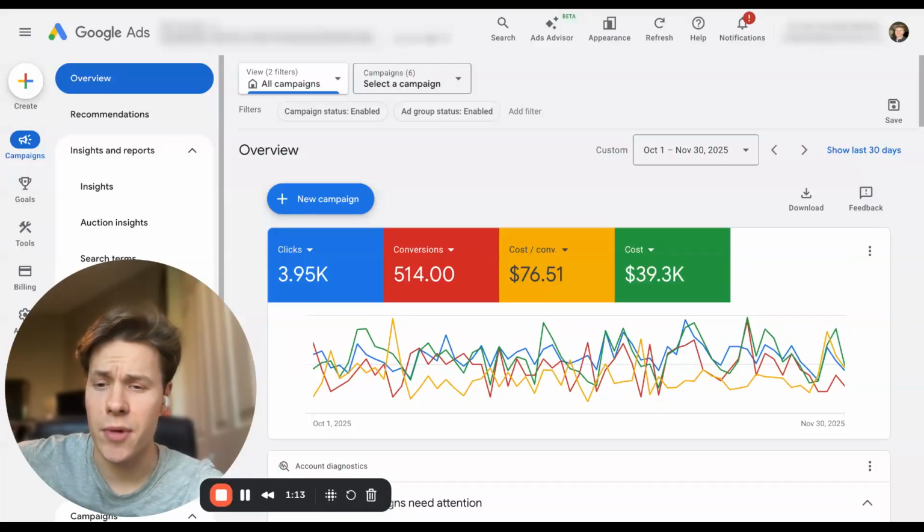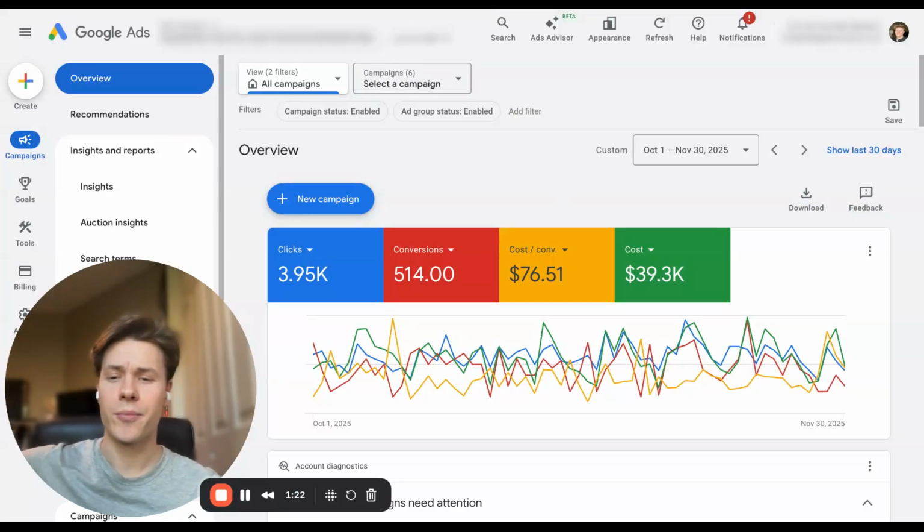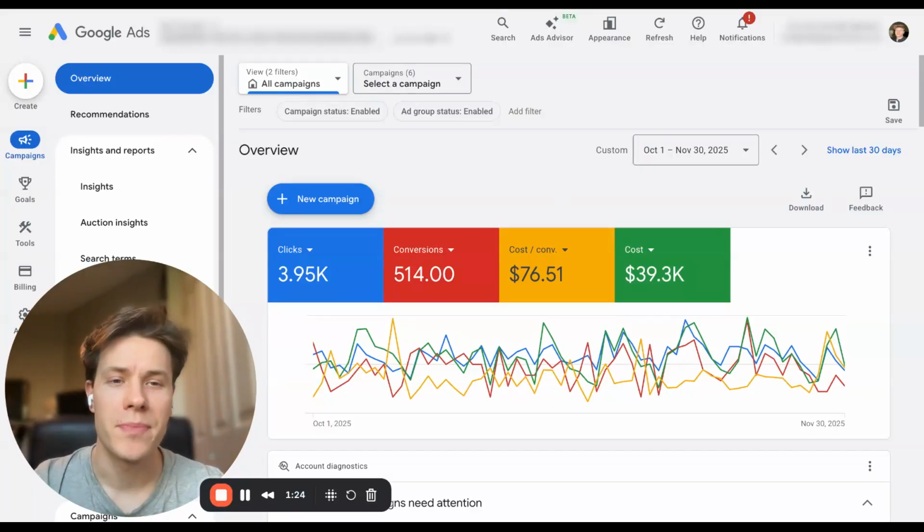What I'm really saying is, 6 months ago, they weren't spending this much, but they were getting a similar cost per lead. Now you're probably like, well, how was that an improvement if your cost per lead was $70 back then and today? Let's keep this in mind.